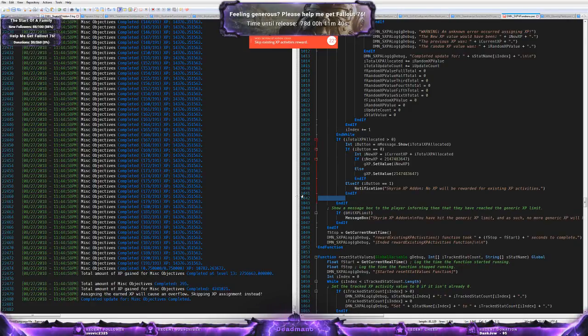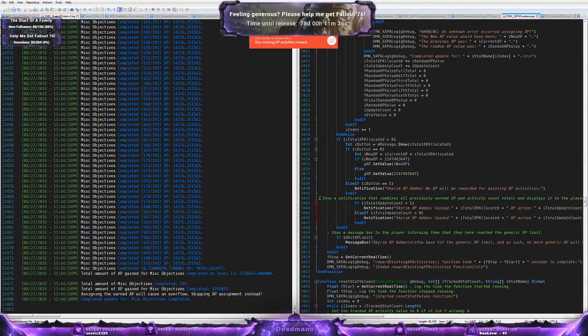Actually, this can go out of that loop, the button 0 and button 1 loop. Like that. That should work nicely.